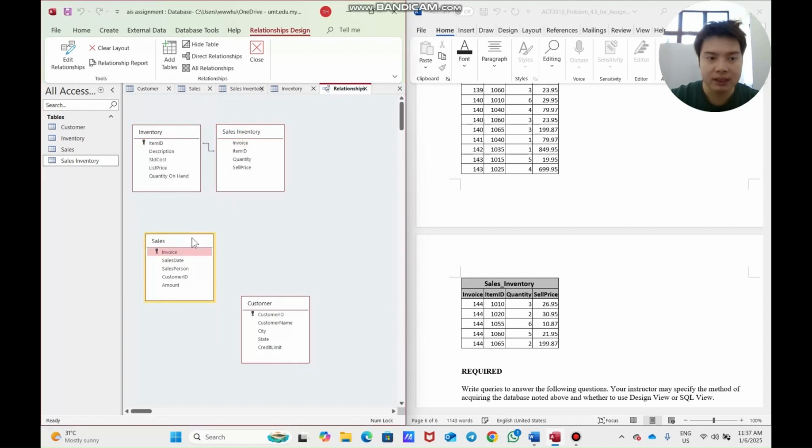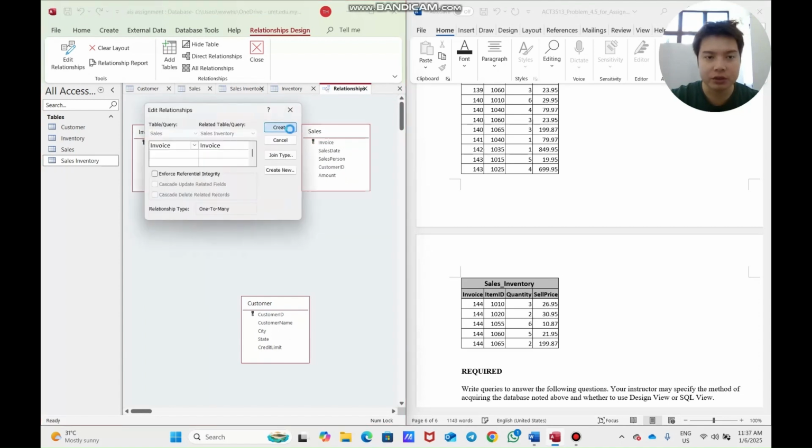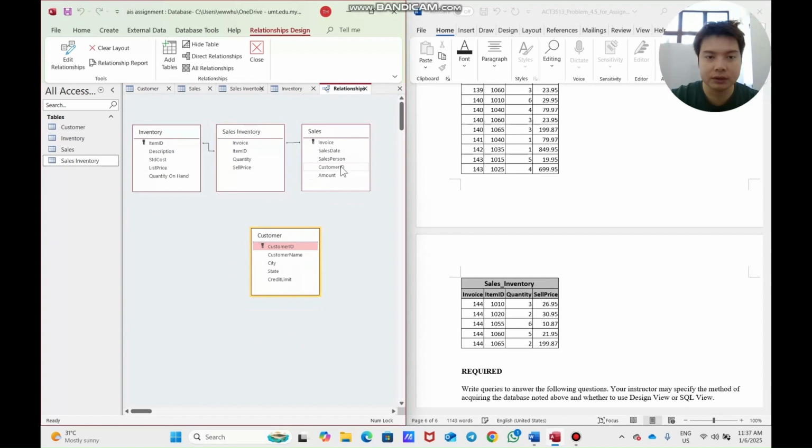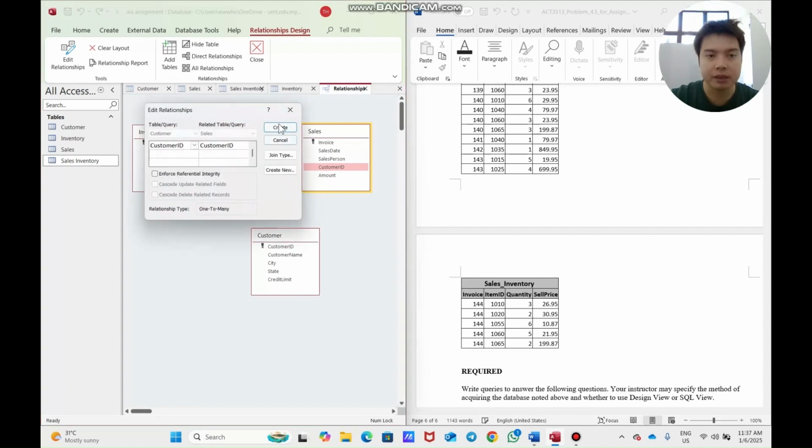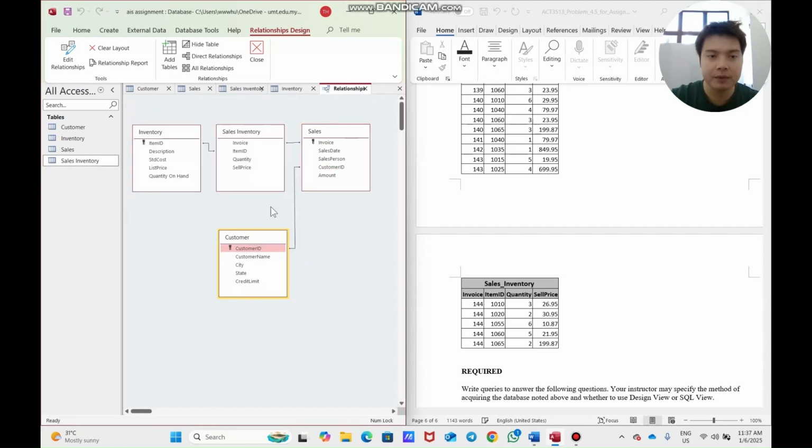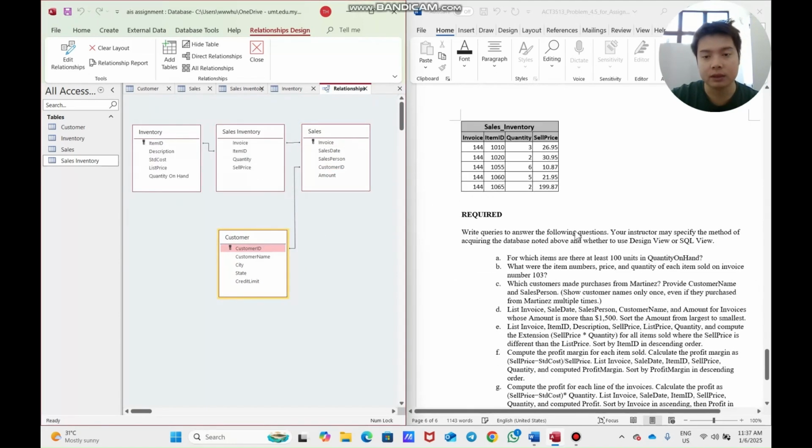And we know the sales and sales inventory have the relationship in the invoice, we create the relationship. And in the sales table, the customer ID has a relationship with the customer ID in the customer table, we make the relationship.